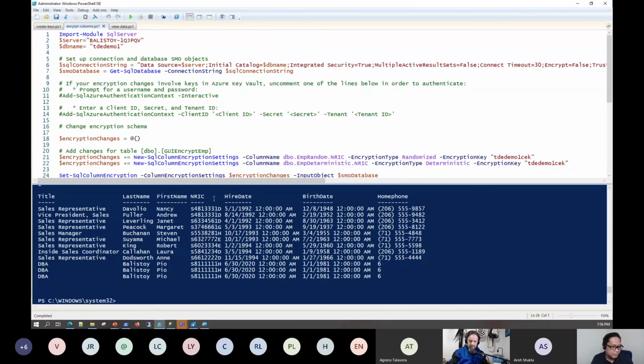When we do the encryption on the column, you won't be able to see the data itself. If you go to the back end, if for example you're rotating the key, that means the data itself is encrypted already. So when you go to the table, it's still encrypted. And then when it's re-encrypted with the new key, the values will just be different, but you won't be able to see the plain text data.